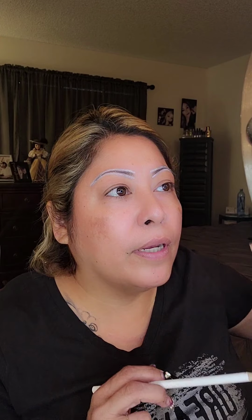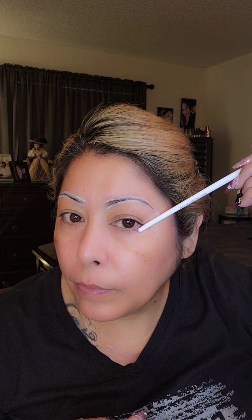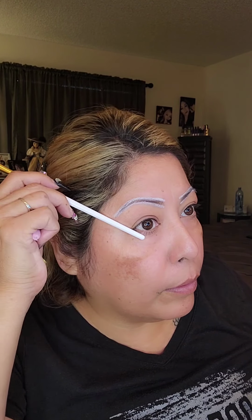So this is the outline. I think I'm a little bit too. But at least I know I can this. I have to make longer, see, just a little bit.